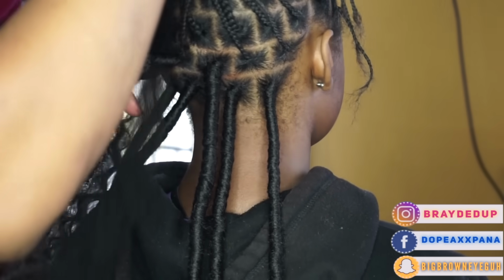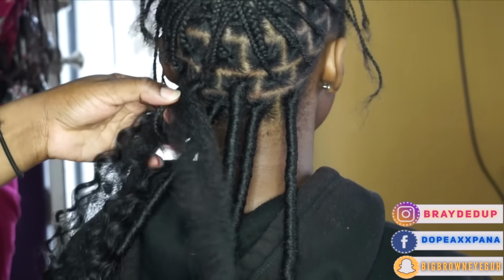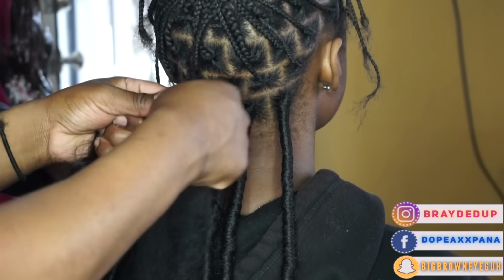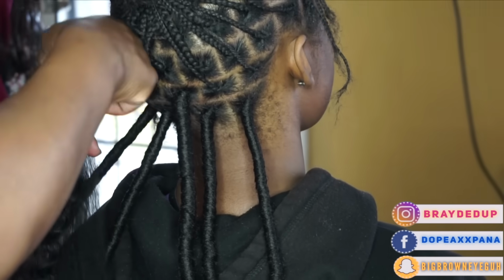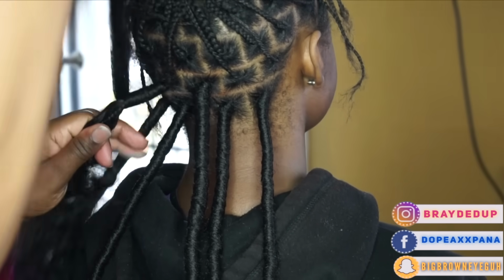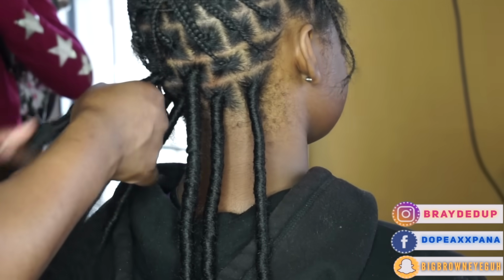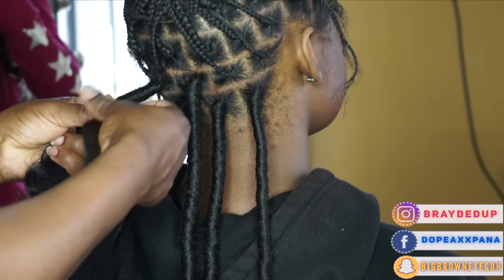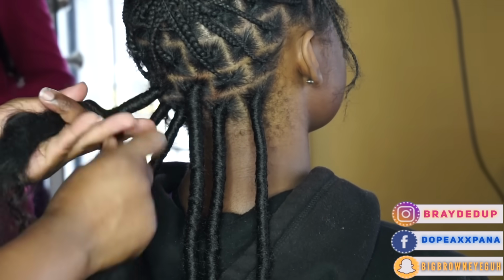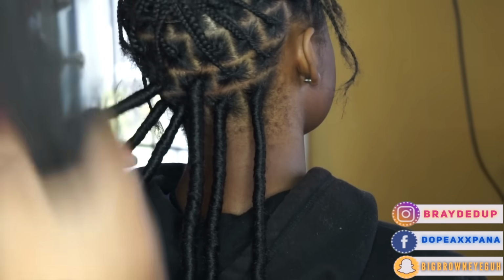Also, you want to make sure that the hair is combed out or separated at least a little bit, just so that as you're wrapping you cover more space, because that will prevent you from having to use more pieces of the Cuban twist hair. And if you guys can see all of the other faux locks that I started, they look extremely natural, and that's why I really like this method, just because they look like they're coming out of her scalp, and that's what you want it to look like.